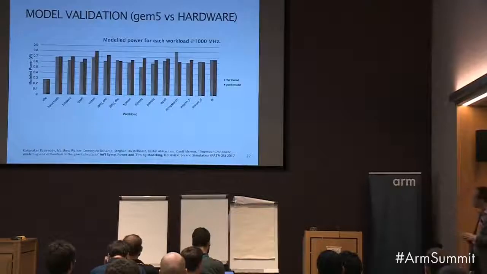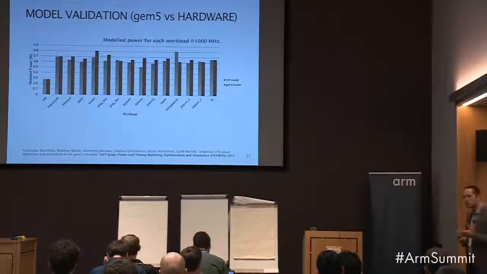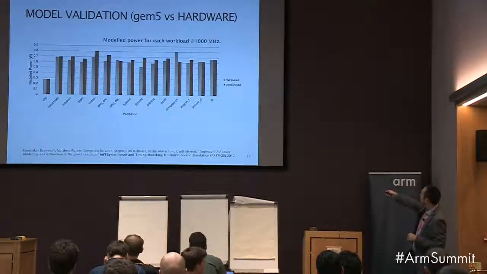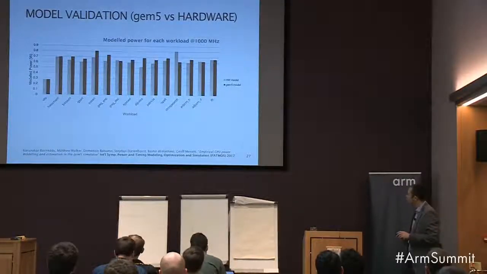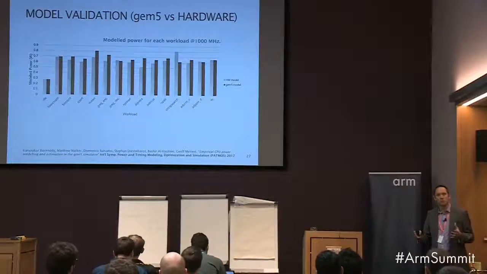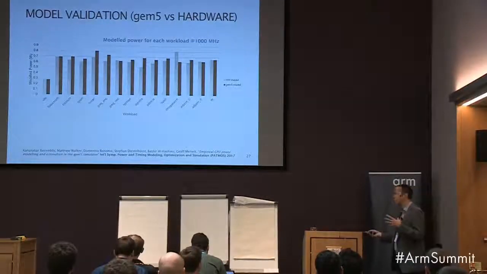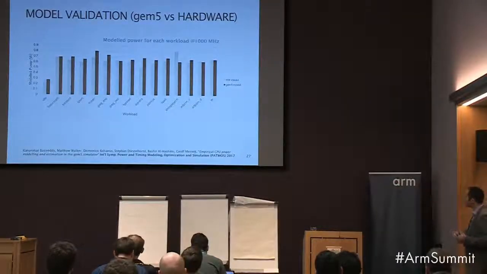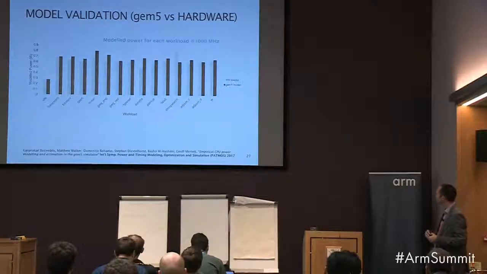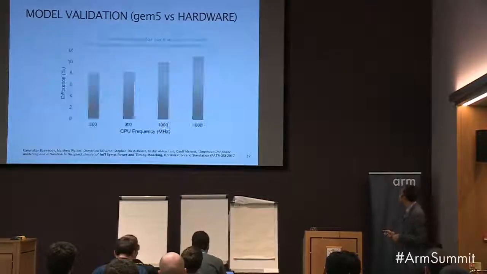But the interesting thing is when we look at the output of this, the model power consumption between hardware, or hardware model, in light grey, and the Gen 5 model in black, we actually don't get these really considerable differences in power consumption that you might have expected from the previous slide. And actually, we're in the order of 10% off in most of these. And that's for a couple of reasons.